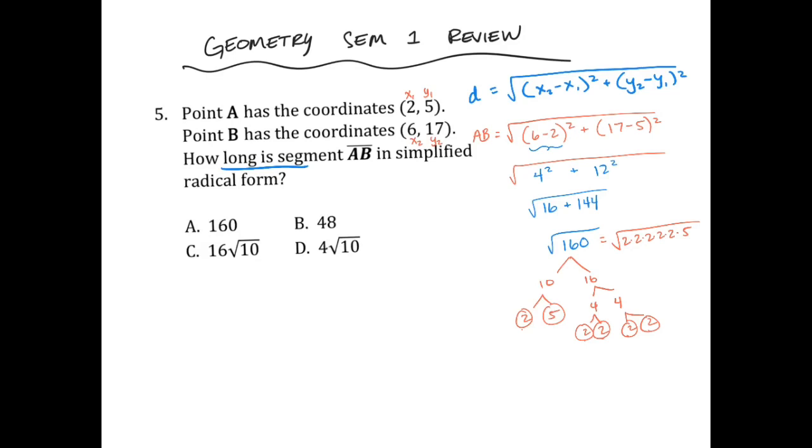So we know whenever we try to simplify a radical, we look for doubles inside the radical. There's a pair of 2's, so that's going to move outside the radical. Then there's another pair of 2's, so that will also move outside the radical. And then these guys don't have doubles, so they'll stay inside the radical. So I have a 2 times 2 on the outside and a 2 times 5 on the inside. We'll simplify that to be 4 times the square root of 10. So D is the best answer choice.